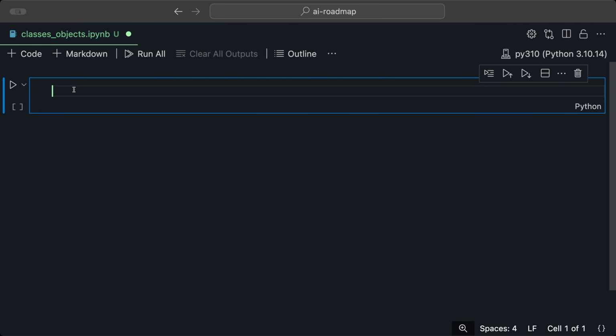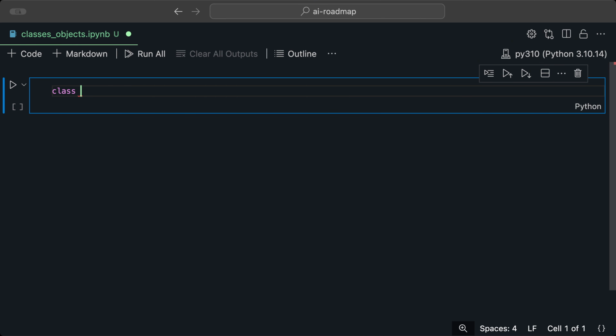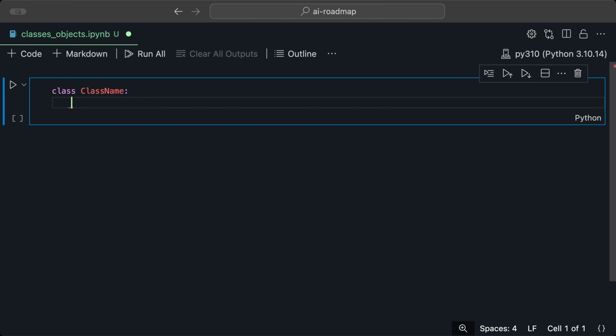So when we're defining our class, we use the class keyword followed by the name of the class that we want to create. So for now, just give it a basic name, ClassName. And here, remember, we want to have capitalized letters for each word, and we do not want to include any underscores. So we want to use this convention. Then we use a colon, and under that is going to be our class body. And here we're going to be defining our class methods and variables.